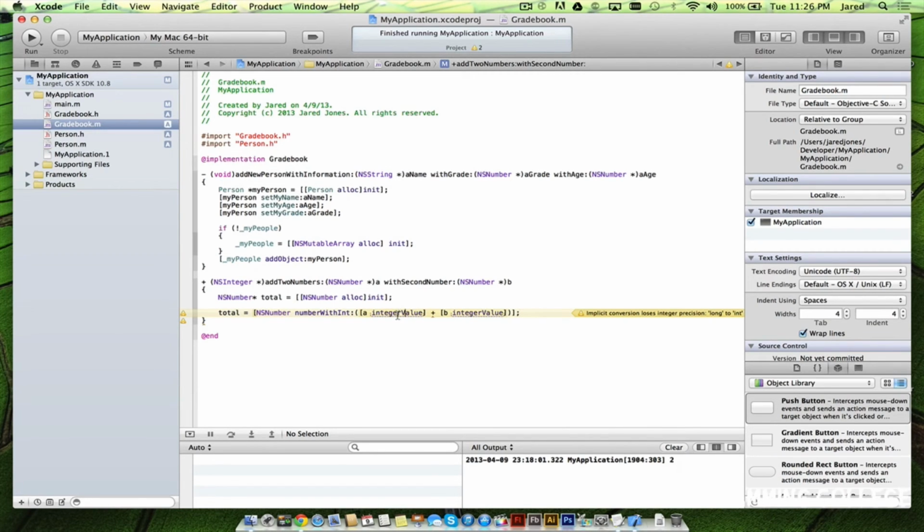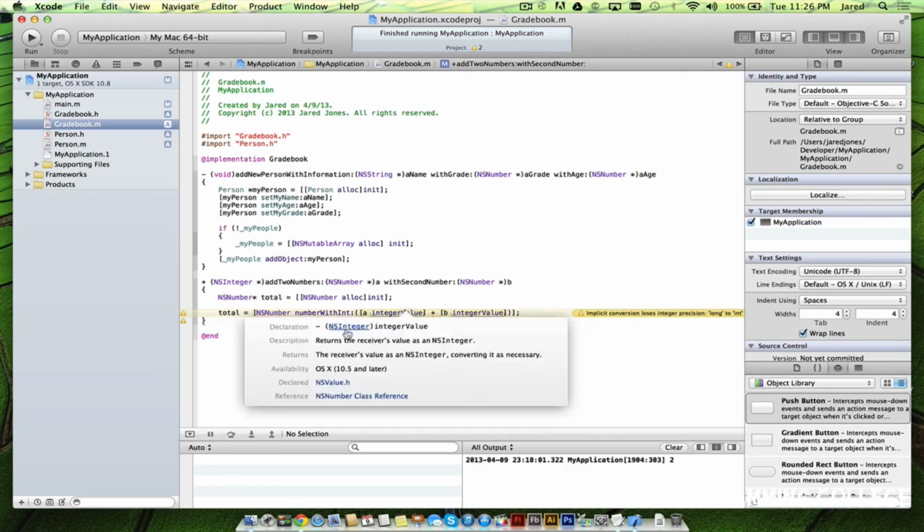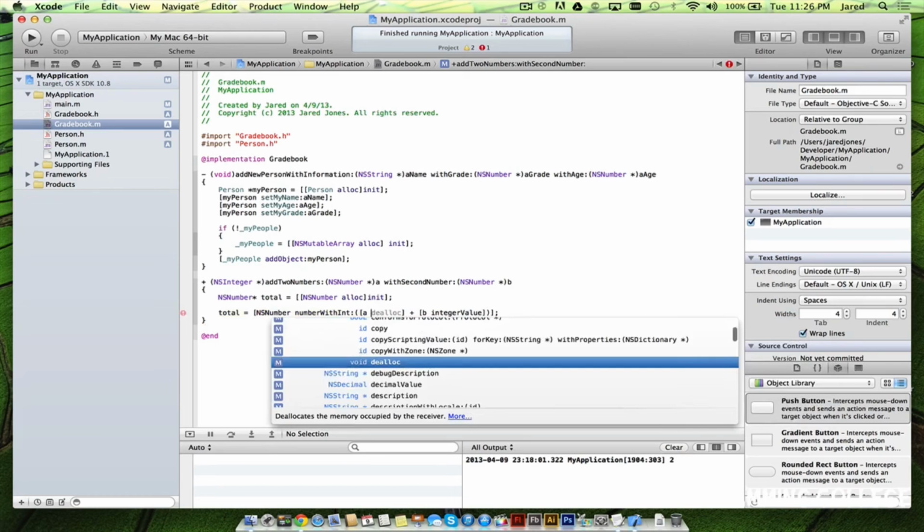Actually, forgive me, I'm tired. I just came back from Calculus 3 class, but okay, this is fine. What I told you was wrong. This is fine. The actual thing is, remember I told you integer value was a typedef of the long? It's integer value is actually typedefing as NSInteger, which typedefs to long. So I can't get the integer value. So let's see, what can I get here?